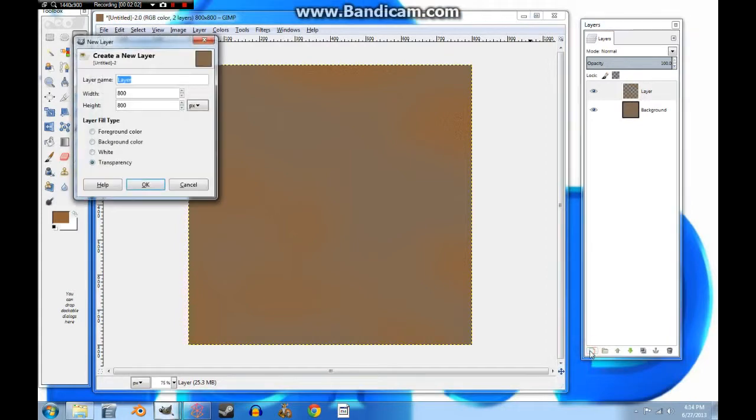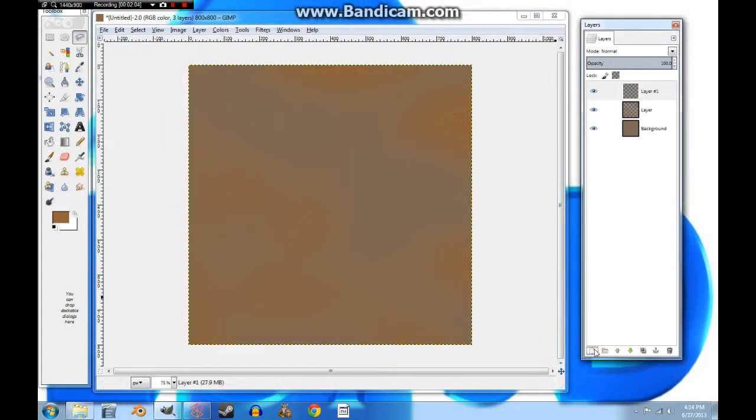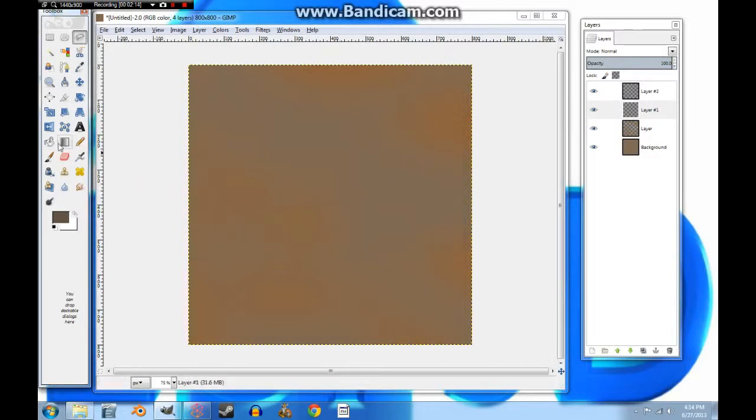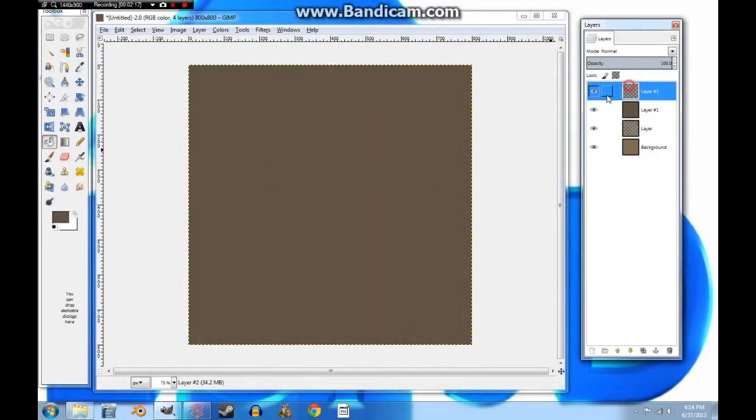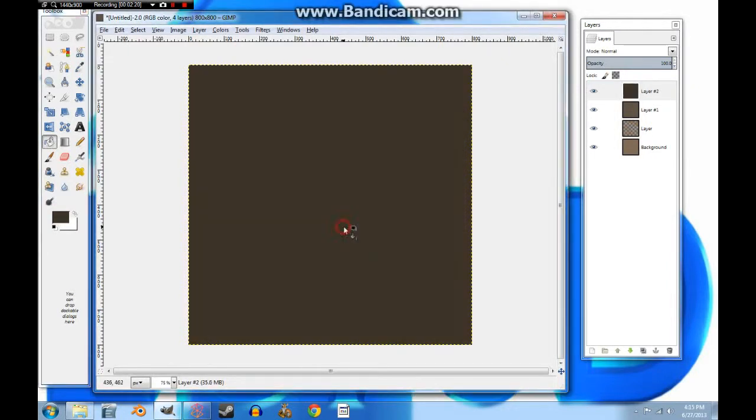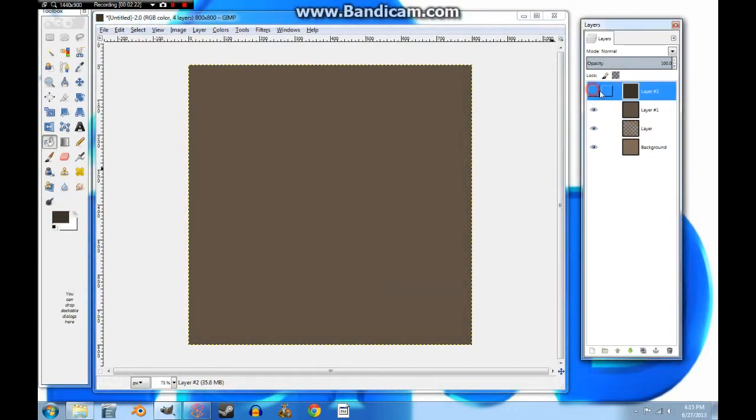Alright, now we're going to add 2 more layers, and we're going to want to pick kind of a dull brown, dump that, and a very dark brown, and we'll chop those up just like we did this layer.